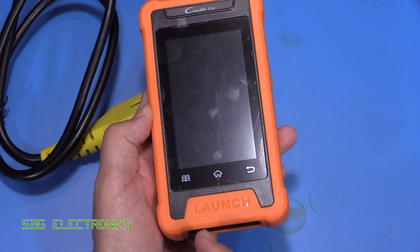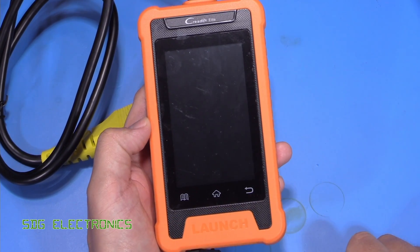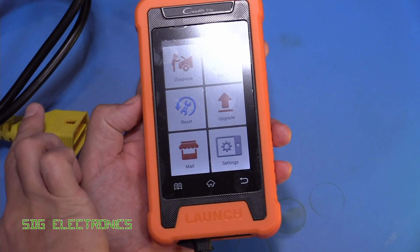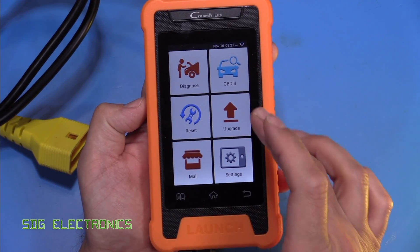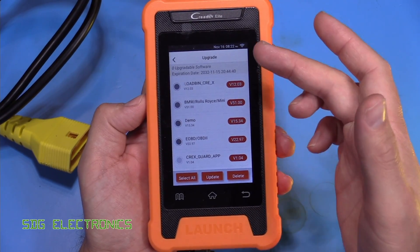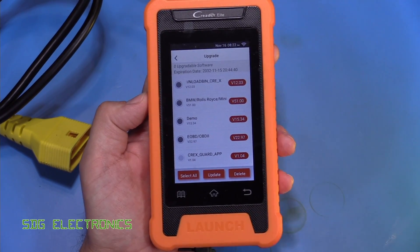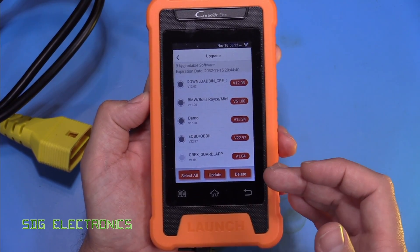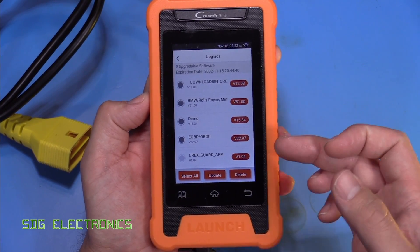We can plug it into the USB port and see how it functions in its entirety without any risk of reprogramming anything on the car, because it actually has a fully featured demo function. Once you connect via USB-C or the OBD2 connector, it takes about 20 seconds for the unit to boot up. The first time you use it, you should go to upgrade to make sure the system is fully up-to-date. When I connected mine by Wi-Fi — which connects just like any other Android device — it updated the general UI and all of the individual functions on the system.